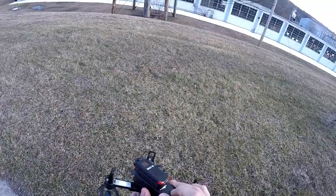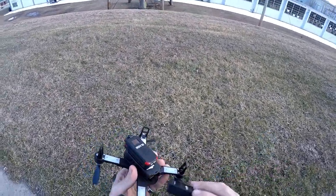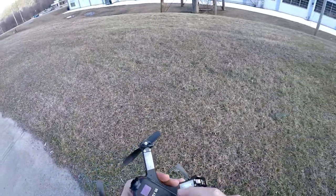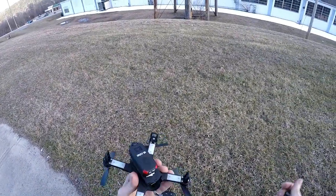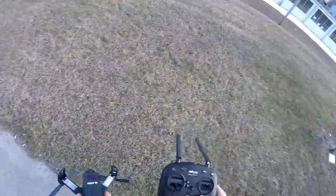I probably got about 2 or 3 minutes left because flight time, it's a pain in the butt getting that battery out. Flight time with the Q6 underneath it, I think yesterday I saw roughly about 6 minutes. Super cold weather though. It's a lot warmer today.